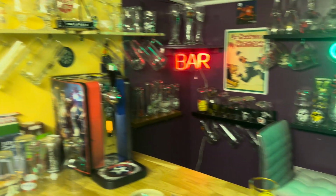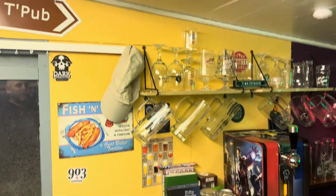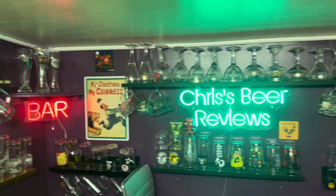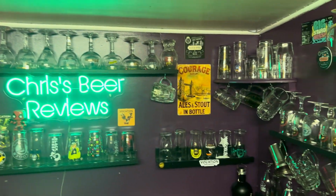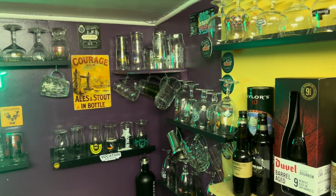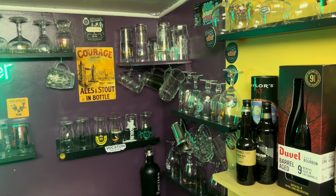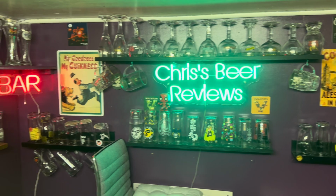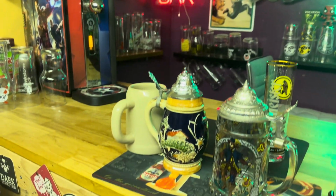But there you go, there's a little tour of the pub shed. It's my little sanctuary, my little place of happiness, little escapism, and it's great for when friends come over. It's great when Paul comes over, we sit in here and have just such a laugh. We just sit here giggling and laughing our way, which is how it should be when you're drinking beer and having fun. So I hope you enjoyed that one.